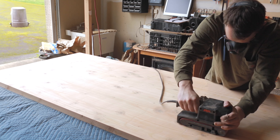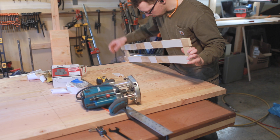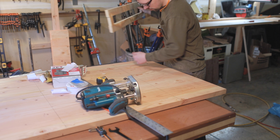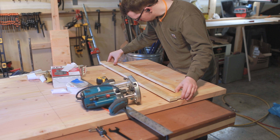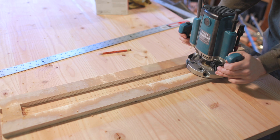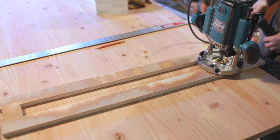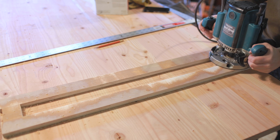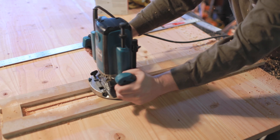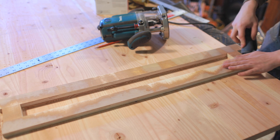Here's the top getting a little sanding with a belt sander. Here I am starting to add a metal track on the bottom of the table — this is a technique I saw Canadian Woodworker do. If you don't know who he is, follow him on Instagram. All I'm doing is routing out a channel for C-channel metal. What this will do is prevent the wood from bowing and twisting when it has its seasonal movement, which it's going to do. We don't ever want to prevent the movement, but we want to prevent bowing and twisting — because when a tabletop bows, there's not much you can do.